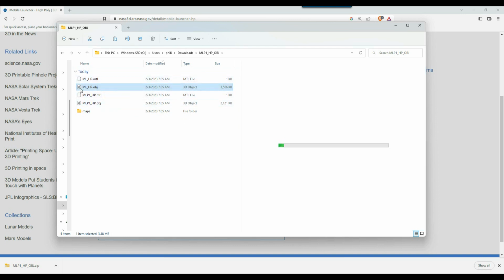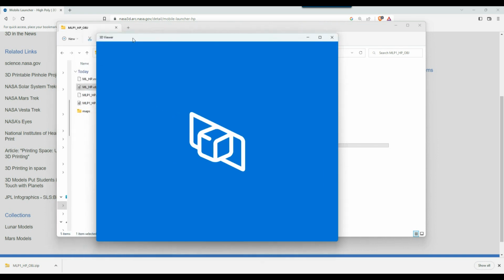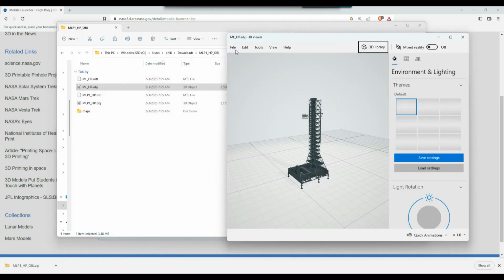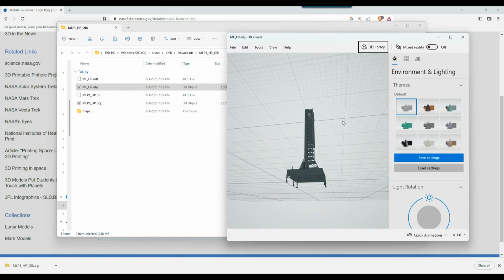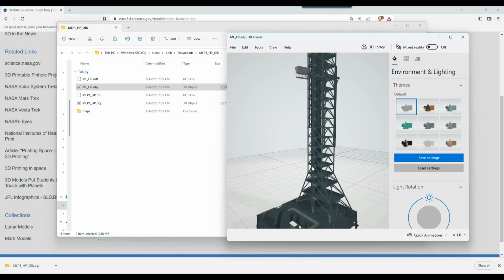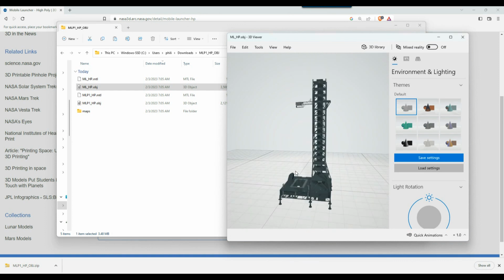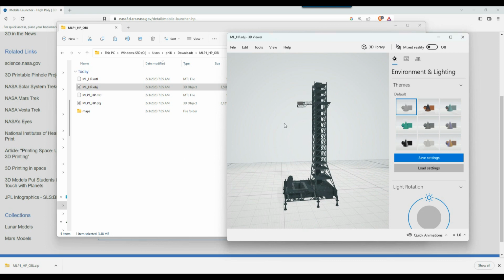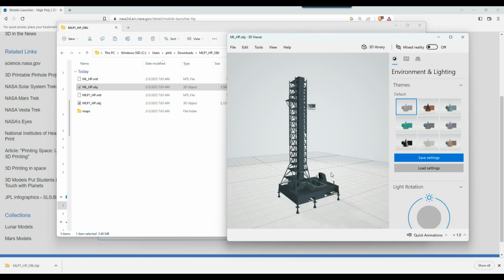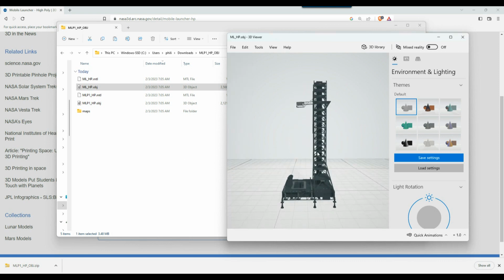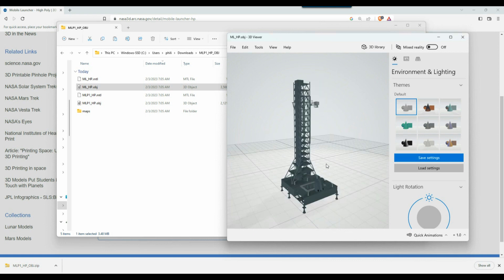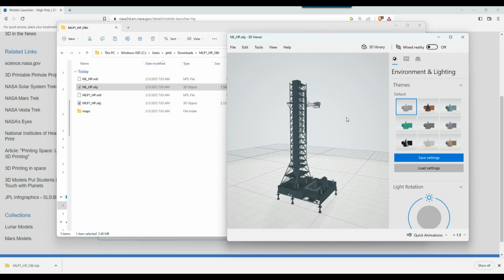But if I double click it, it's opening it in 3D viewer, and so that way we get a faster idea of what it's going to look like, right? So this is our structure that should also have maybe a Saturn V rocket or some SpaceX rocket nowadays, and we want to add that as a composition into the 3D rendered landscape.